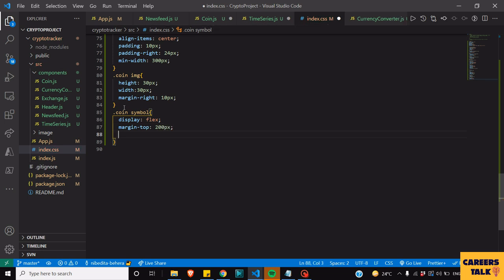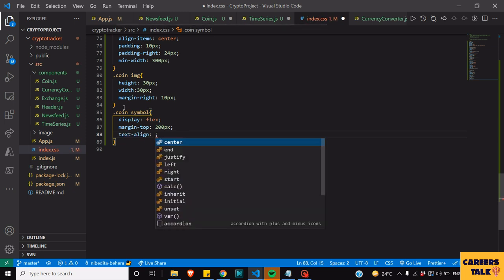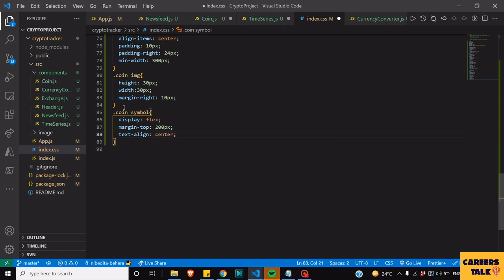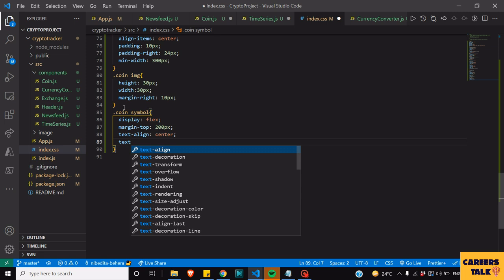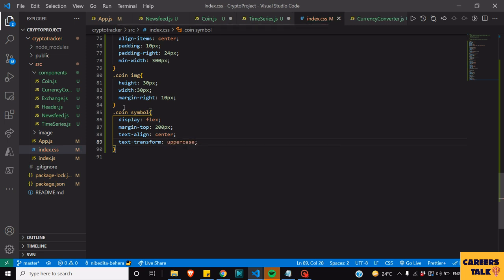Padding I also can use, but margin will also work. Let me text align to the center. Text transform to the uppercase. Okay, let me save it.